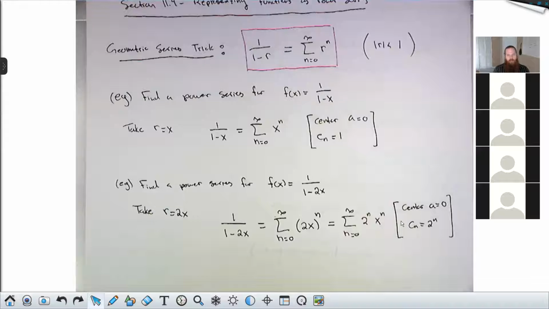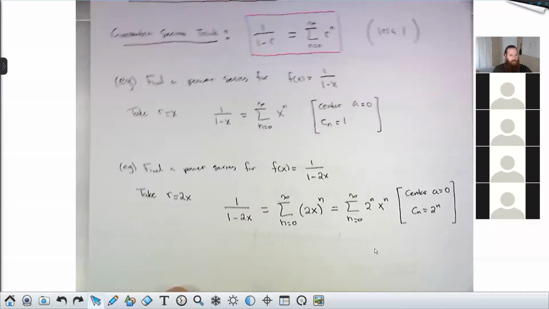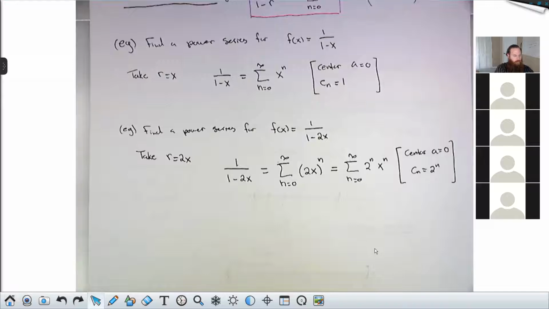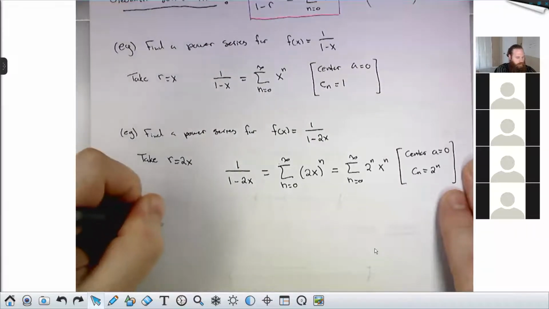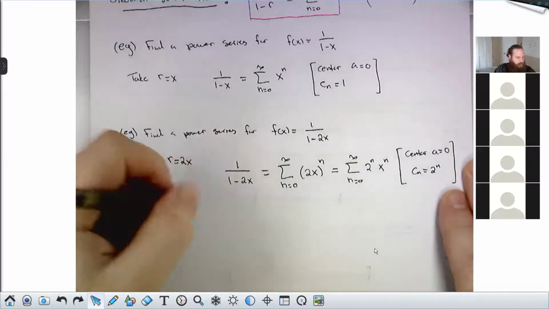This business of finding the cn's, finding the coefficients, you will see in the next section, 11.10, is pretty important. It's sort of the whole game. Because these series are all like cn times x minus a to the n. So once you know these two things, you can write down the series. For now, we're going the other way. You find the series, then tell me the center and the cn's. I have a couple other examples like this that I want to look at that are fairly straightforward. All of the first few examples here will be centered at 0.